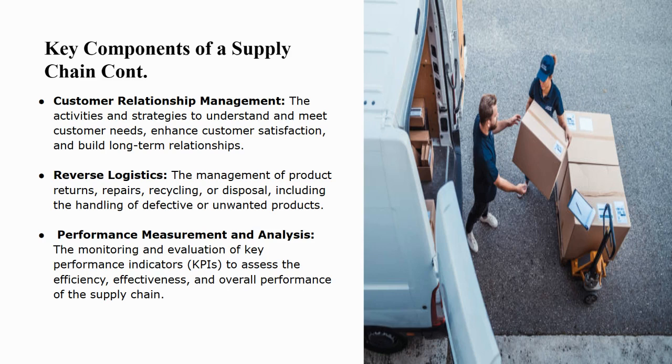So you want to measure the performance of manufacturing, logistics, suppliers, distributors, and all the different players within the supply chain. So in the monitoring and evaluation of the key performance indicators, we need to come up with key performance indicators, looking at, for example, delivery time, meeting the customer's need, meeting the quantity, meeting the quality standards, and all these different key performance indicators that we are going to set.